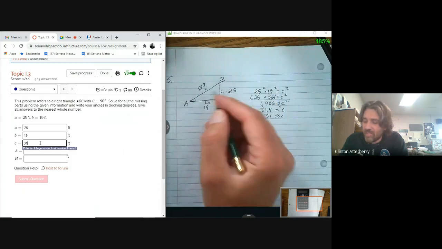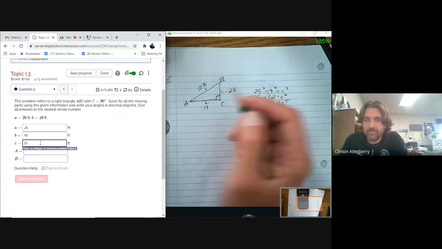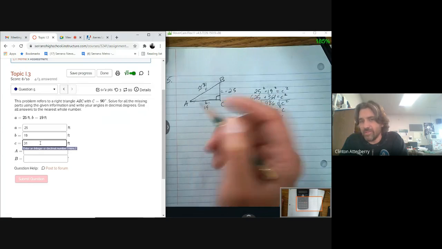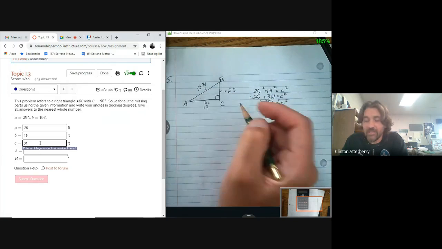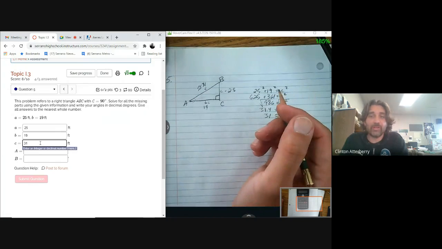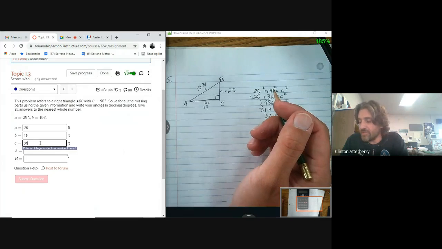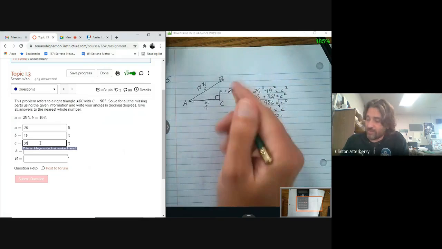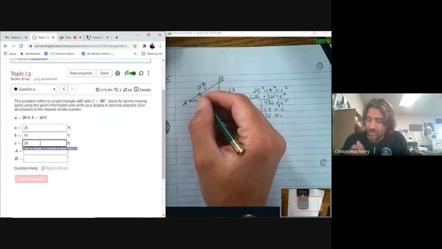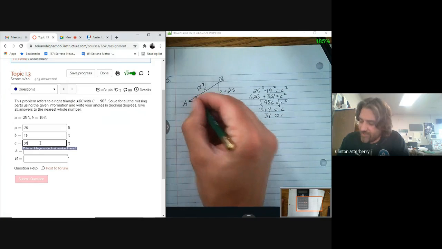So you can solve for either one first. It really doesn't matter. My personal preference is to do this. I see A, I see B. Which one do I pick? Alphabetical order says to go to A first. Okay, there's no real rhyme or reason. Everyone's got their own ways to do it. I like alphabetical order. It gives me an option to just pick one. So let's go to A first, okay?